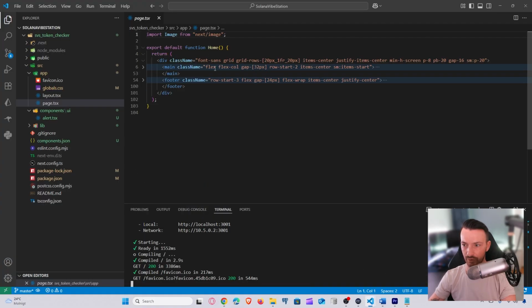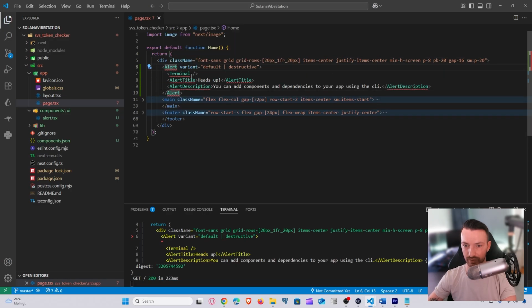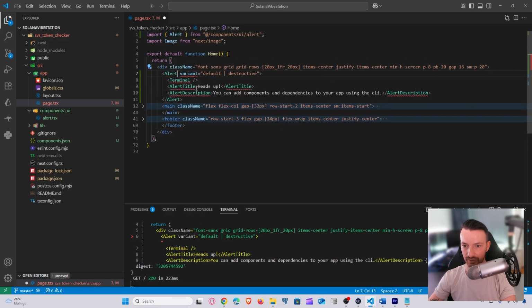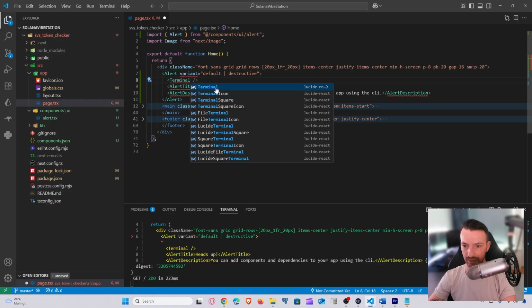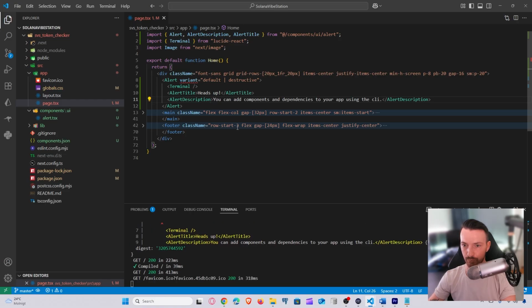this here above the main, for example, and import the alert. What we have to do is, of course, import the alert, the terminal icon, the alert title, and the alert description. And as you can see, once we import this, it appears here on top, and it is importing from components UI alert, just where we added these components once we ran that install command.